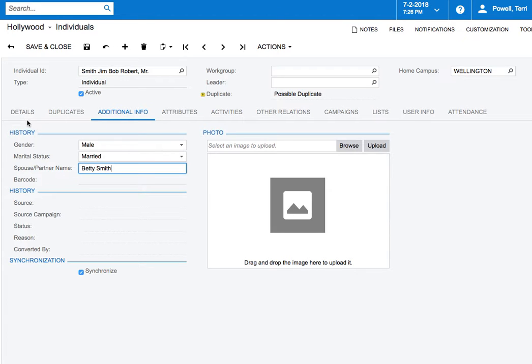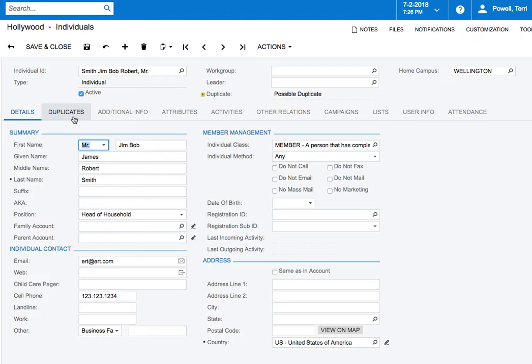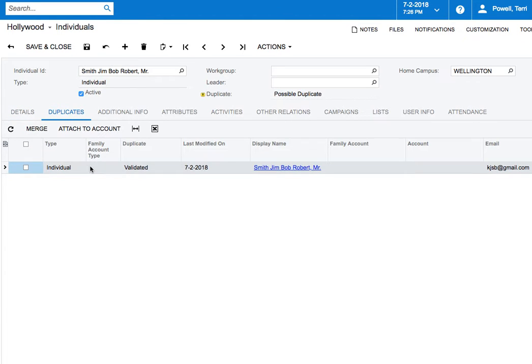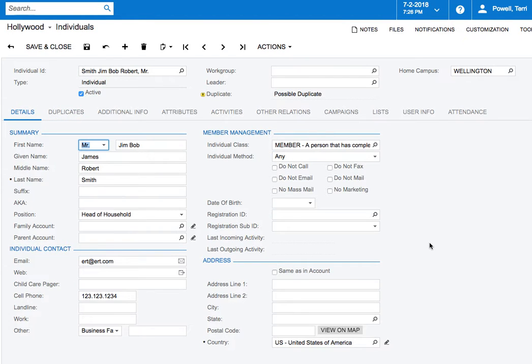We'll add that. And I'm kind of glad that that duplicate showed up, that there's a possible duplicate, because I had entered this person before, that he is already in the system, as you can see right there. So that's an extra search for us. That's a good deal. Now I will go on and add a family account for Jim Bob, but I'm going to do that in another video. So look into the adding a family account from an individual.